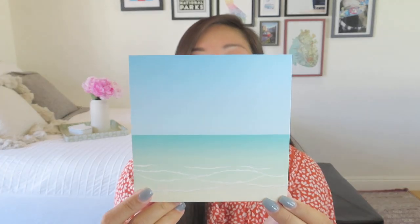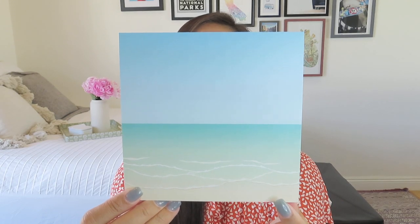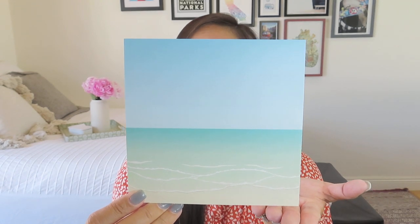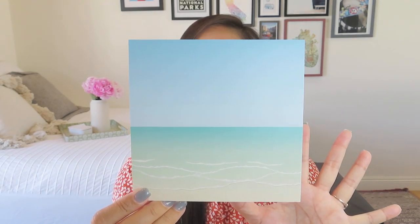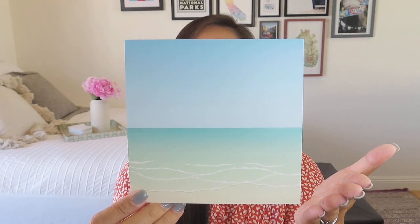Now, one of the things that I do really appreciate is they always have these lovely art prints, and this one, it looks like we have a beachy theme. This is just so serene. I love these square art prints that they do. It does usually say Shop Hygge Box in the corner, but they've made it so subtle. It's almost hidden, and I really appreciate that when boxes don't just throw their branding all over things and really make it something that you can use and enjoy.